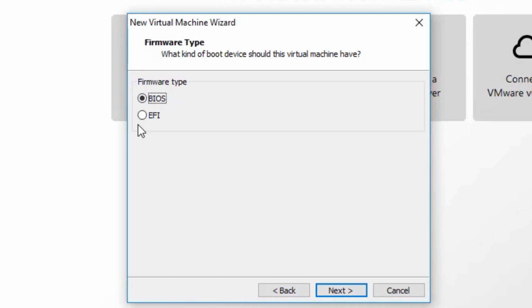Now this is the reason why I chose Workstation 10 over 11. I wasn't too familiar with this EFI. But after doing some research, I realized that it's kind of like the next up-and-coming thing. It's supposed to be better, it's supposed to be faster, better performance and whatnot. But the problem is it is new hardware. It is a new kind of technology. So with that, that means that there's less compatibility, there's less support with it. There could be issues. It's not as mature.